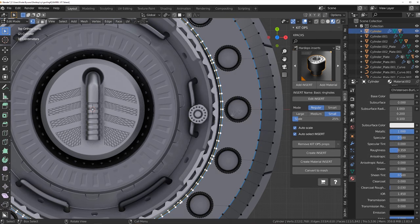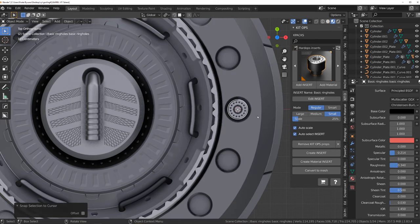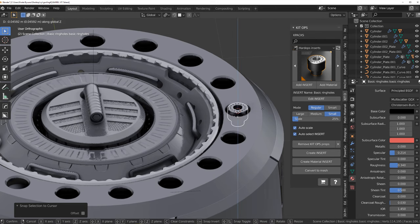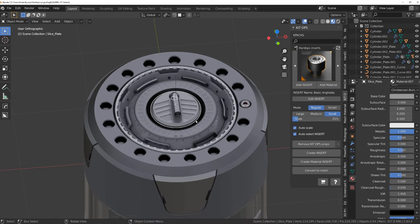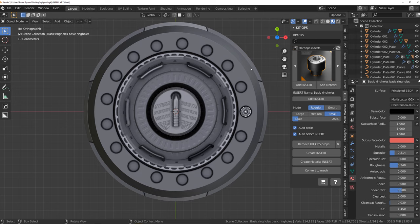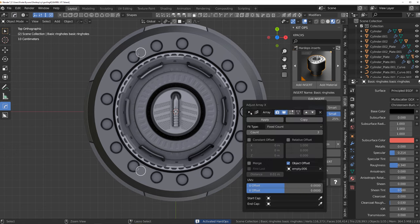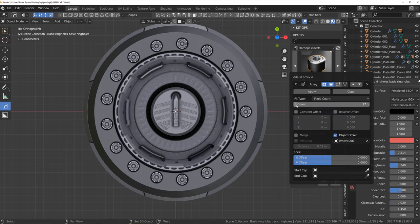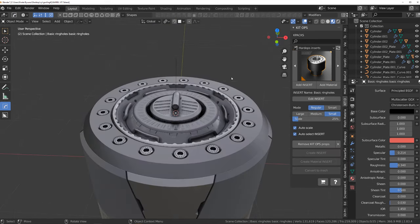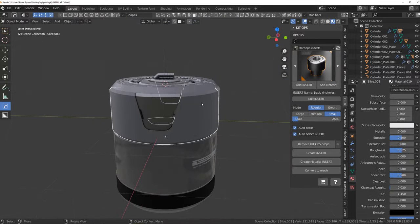Let's actually do it properly, so it's gonna be more accurate. And now let's actually bring the cursor to the middle and just let's array this. And how many do we need? Bingo. This should do.